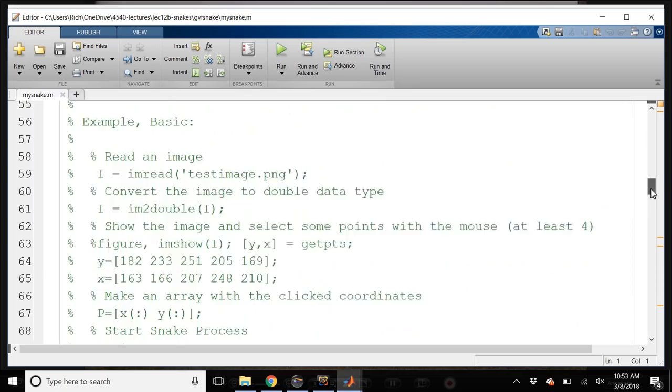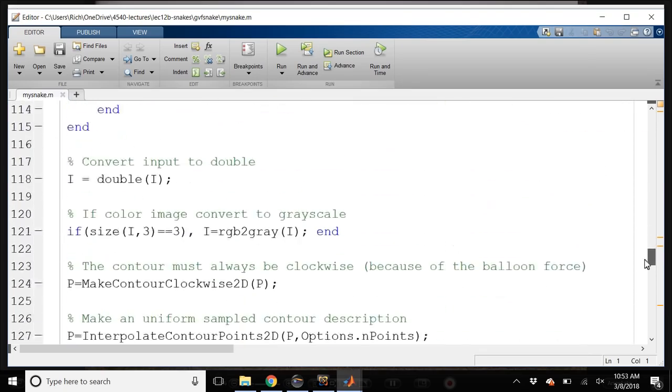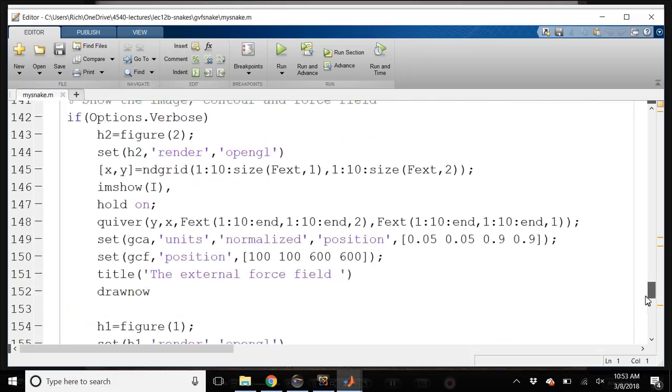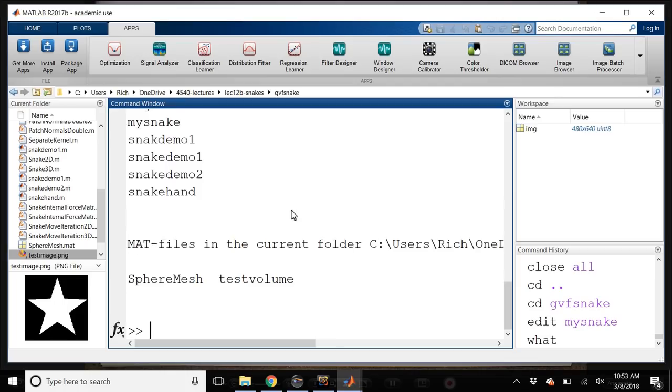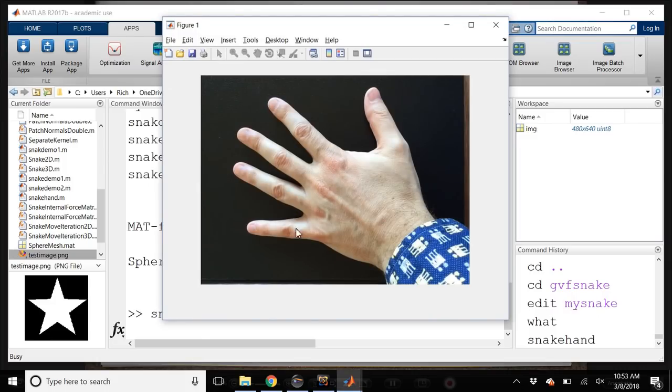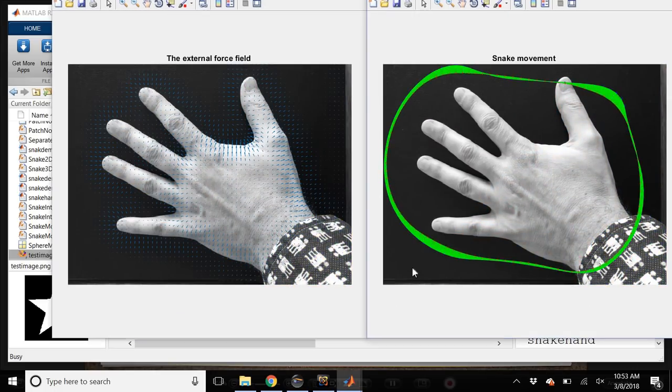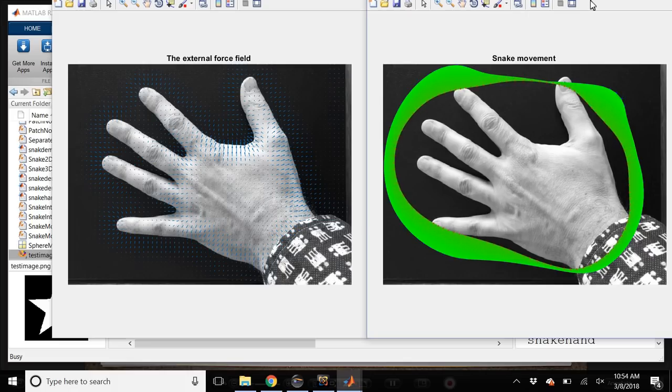I guess I commented a bunch of stuff out. Well, let's see here. I thought I had a function, yeah, snake hand. Okay, so it's thinking. Oh, okay, this is not what I want, sorry. Well, let's see what happens here. I think this is still not quite what I want. Okay, this is not what I want.